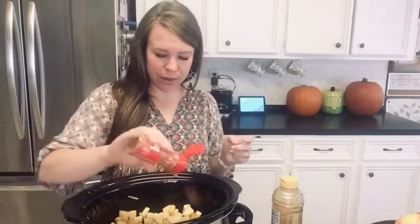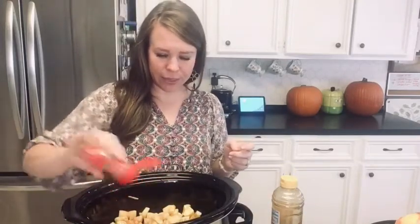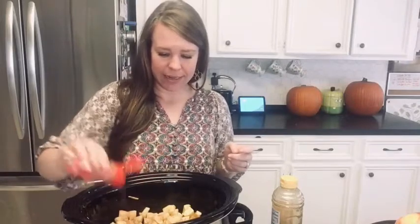And I take my cinnamon and I sprinkle my cinnamon. Again, I don't measure it. I just sprinkle the cinnamon in till it smells and looks really good. If there's not enough, we'll add some more later. I don't think you're ever gonna have too much. So I sprinkled my cinnamon in. Here's what it looks like.